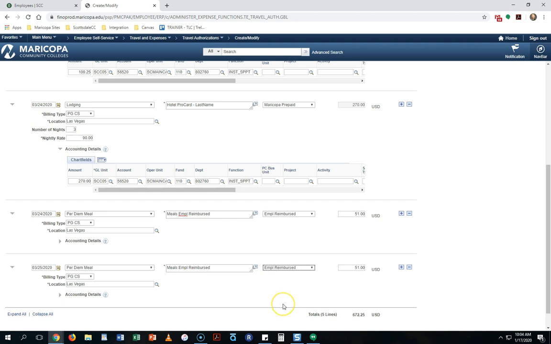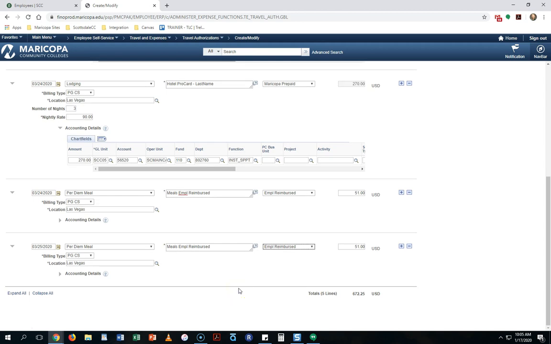So you will add every single line of per diem, and usually you'll want to leave these towards the end. Again, some meals will be provided to you by the conference. You will delete those lines once you get to your expense report. You don't need to worry about that right now. Anything not put here will not be approved later. So if you do not put a per diem line, you cannot be reimbursed for your per diem for that day.